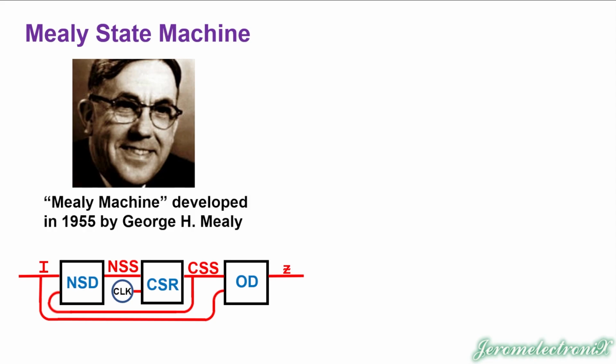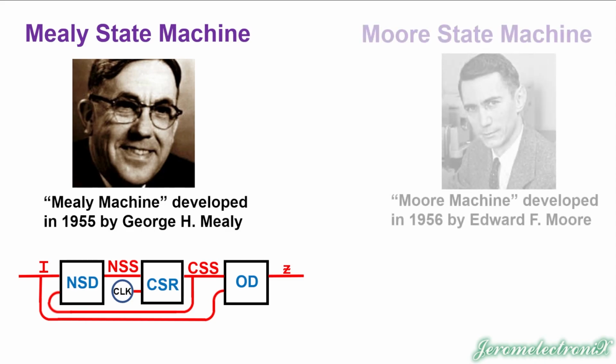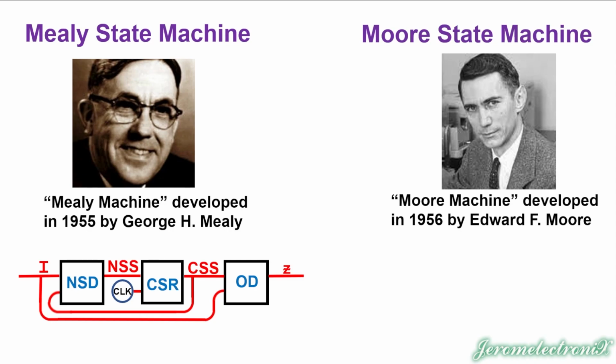So there's George Mealy, and of course he developed the Mealy idea, the Mealy State Machine, in 1955, I believe, at Bell Labs. And of course he decided, I've got to tell somebody because this is so exciting. So he went across the hall to see his friend Eddie Moore and said, "Hey Eddie, you've got to see this thing. It's just awesome." And Moore, of course, knew what he was talking about. Probably the only person in the world who knew what he was talking about.